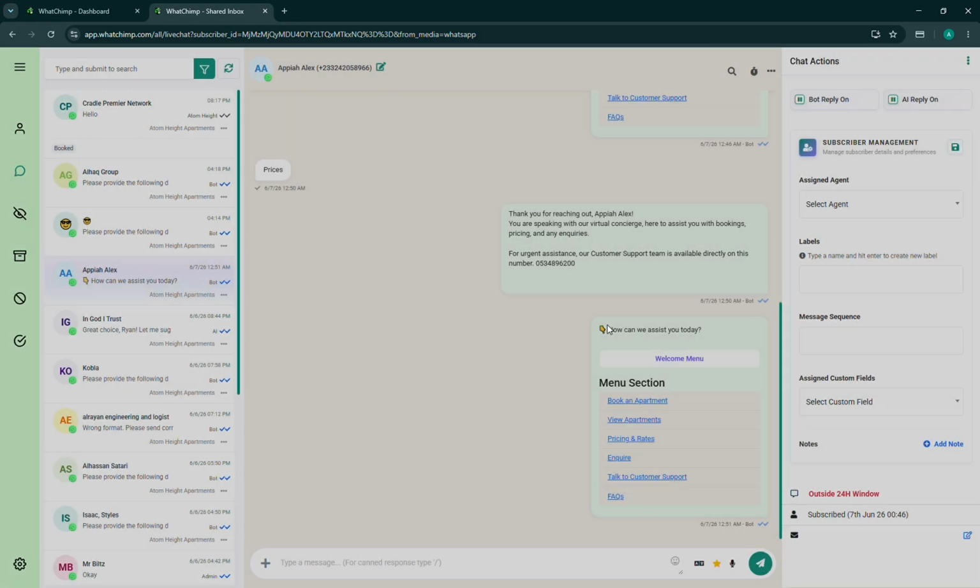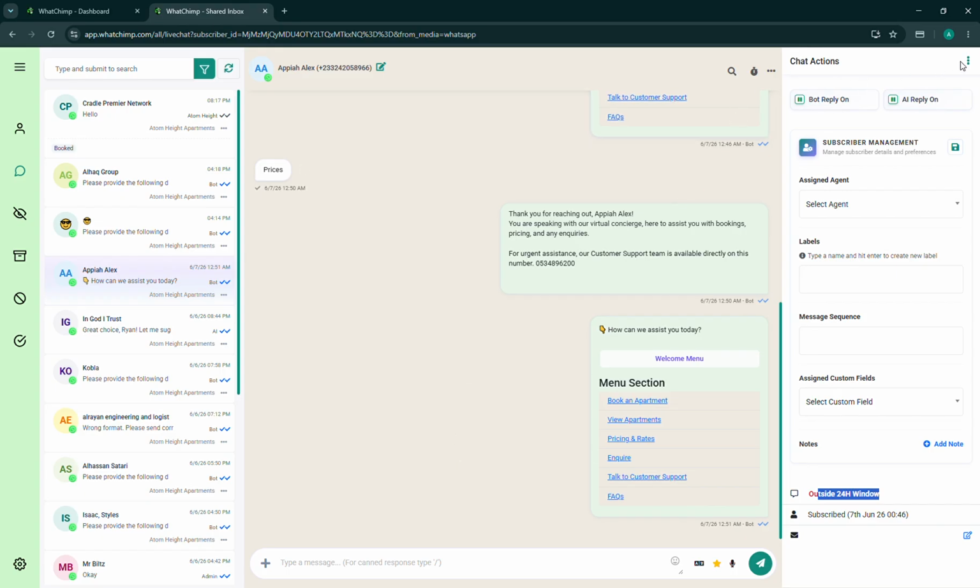So I'm looking at the system. If it requires that I create a message template for you, I'll do that so that you can actually send a message to these people even when they are outside the 24-hour window. I mean this particular one, right? Other than that, this is more of what you need to know over here and then over here.